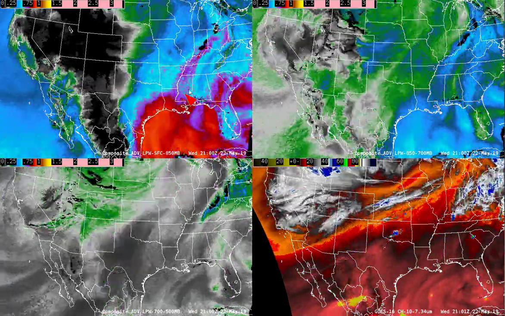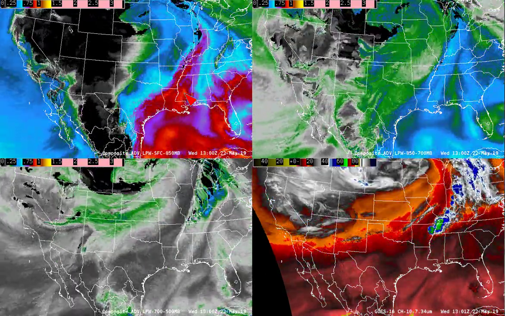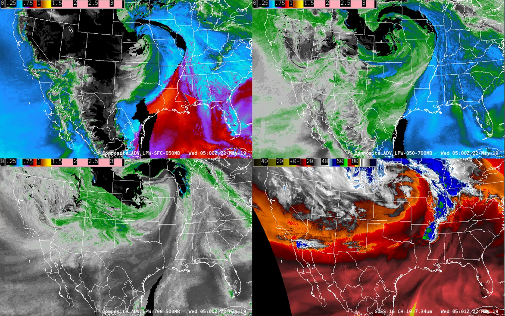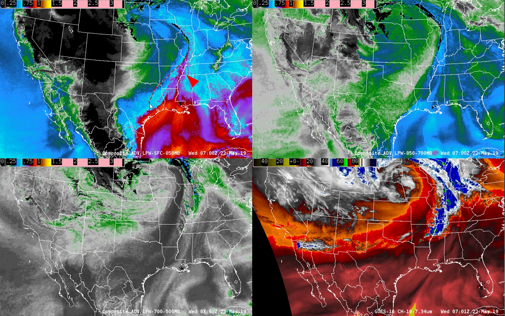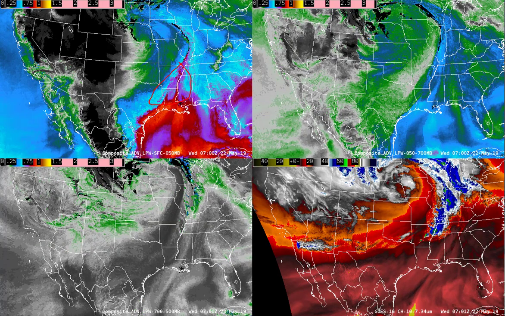You see some abrupt changes during that loop, and to focus in on that, I'm going to stop this at a particular time. Stop this at 6Z, and note the low-level moisture distribution looks like this at 6Z. However, at 7Z, it looks very different over this area. I'll go back and forth, and you can see why.